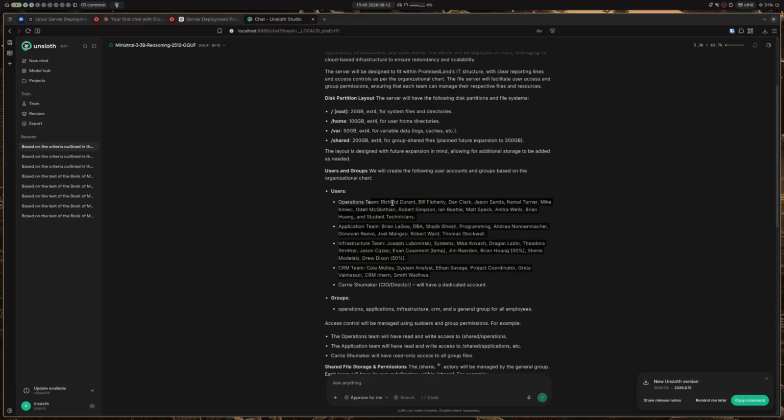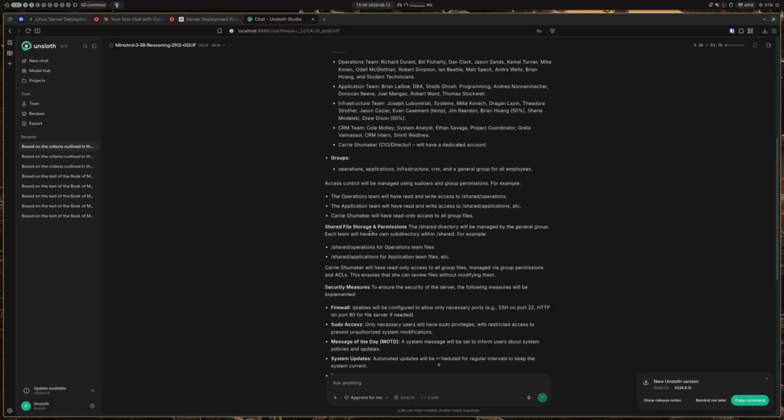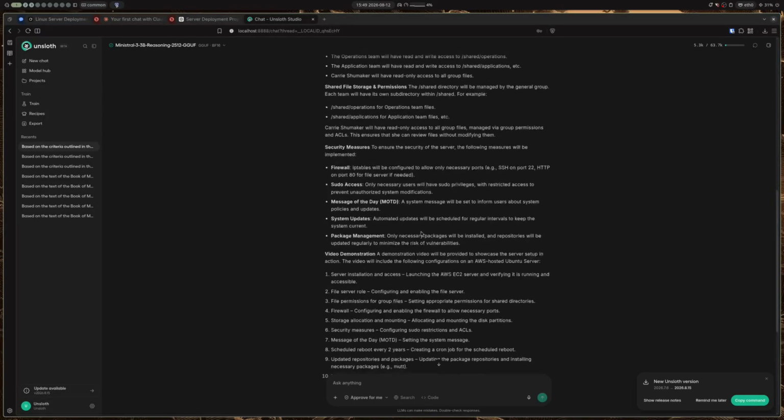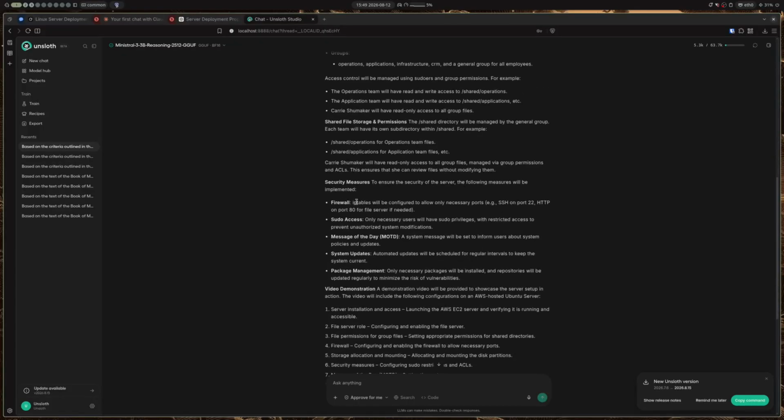But I have seen users listed in their various different team groups. So we've got our general group for all. I haven't seen a general group pop up. That's interesting. But yeah, we're going to use iptables. This is the first time I've seen iptables show up as a firewall option. Oh, that's beautiful.